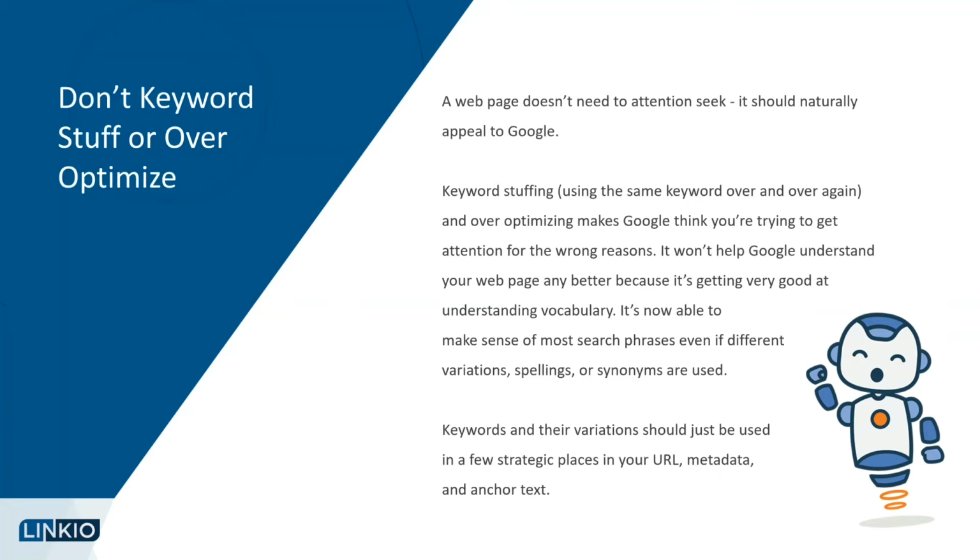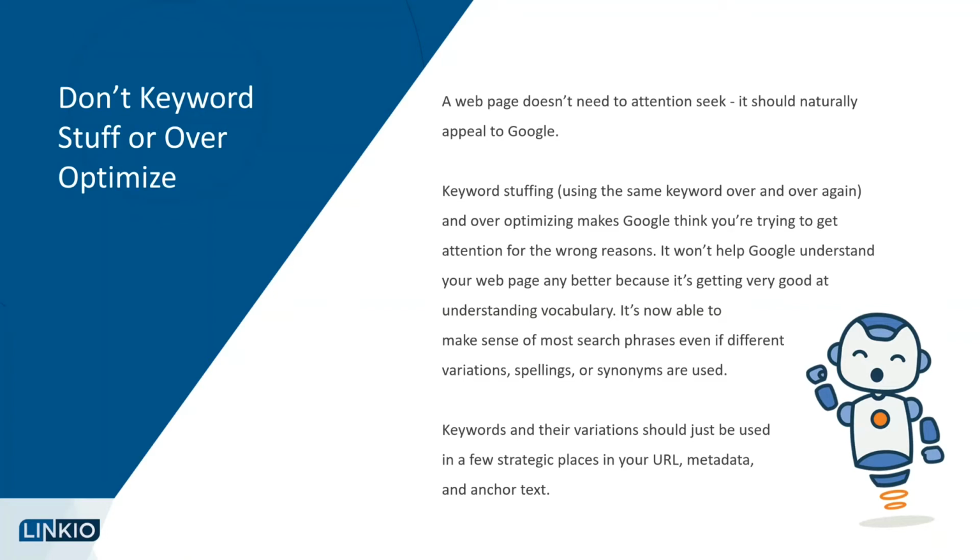So we talked about keyword stuffing, and this is to kind of cement the point that over optimizing for keywords is attracting Google's attention for the wrong reasons. We want to seem like a high quality piece of content. We want users to come to our page and have it read natural and be high quality. Now, if you see the keywords and variations of the keywords in 30% of the content, A, the user's not going to like it. B, the Googlebot's not going to like it. And it's just not a good experience for you. It's probably not going to lead to many good SEO rankings, especially not long term.